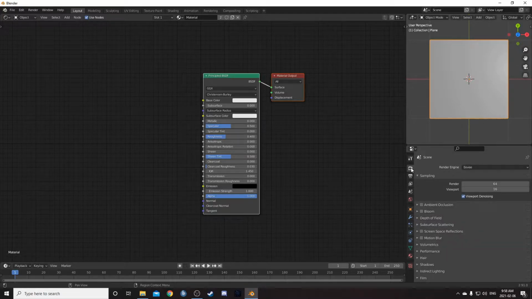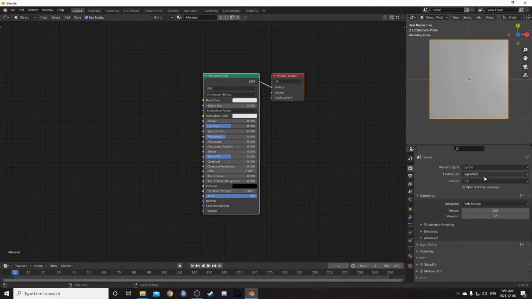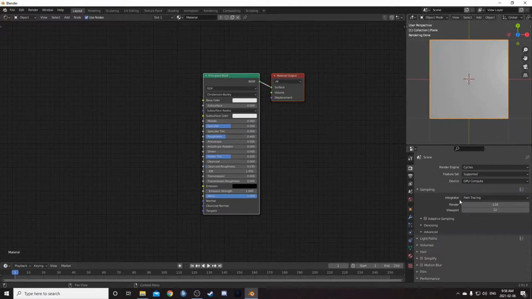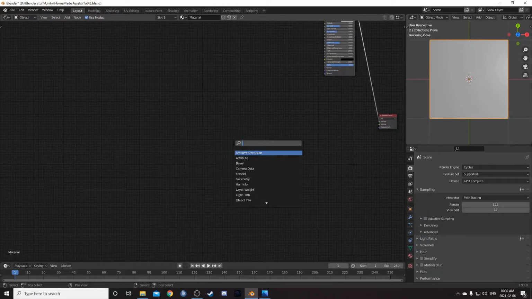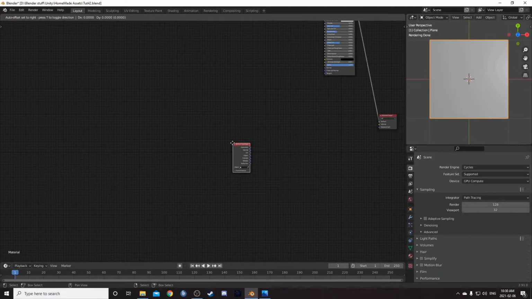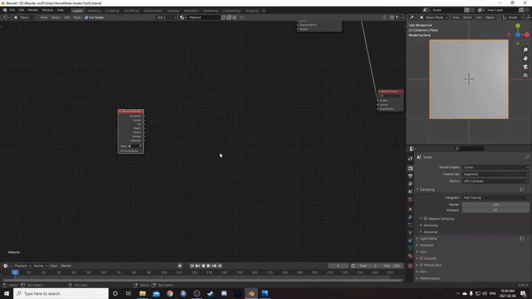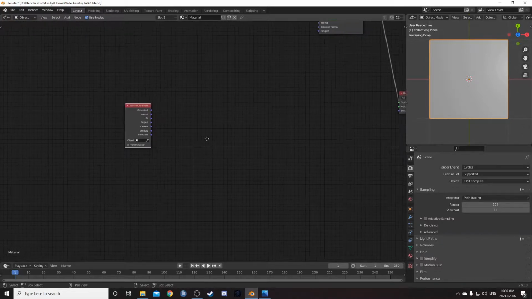I'm going to go to the render settings and change it to the Cycles render engine. And we don't need to worry about experimental. We're not going to be doing any displacement here, but go ahead and change it to GPU compute if you have access to a GPU. Just going to move this principled BSDF out of the way for now, and I'm going to use a setup that I actually used back in my jellyfish video, a technique I first learned from watching Simon Thomas's video. So thanks again, Simon.